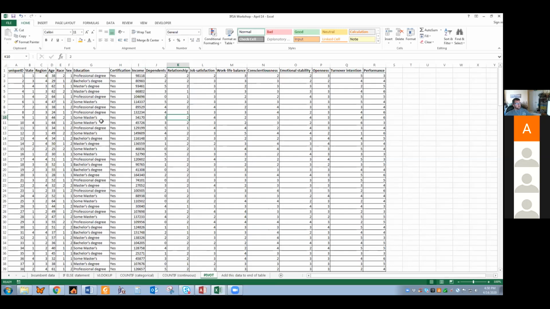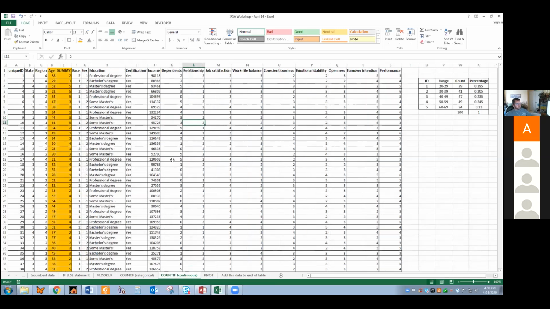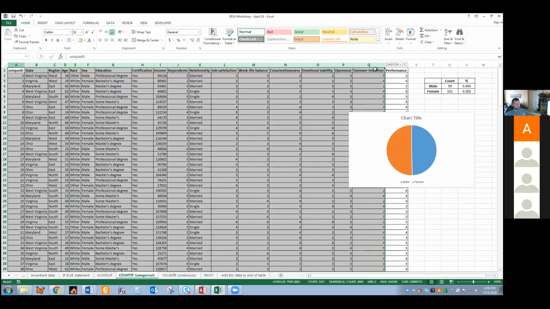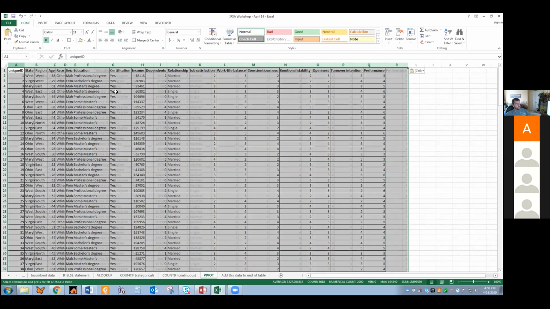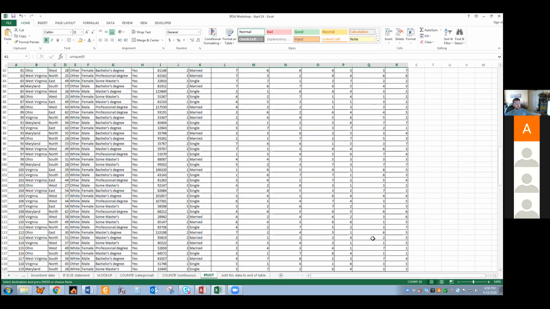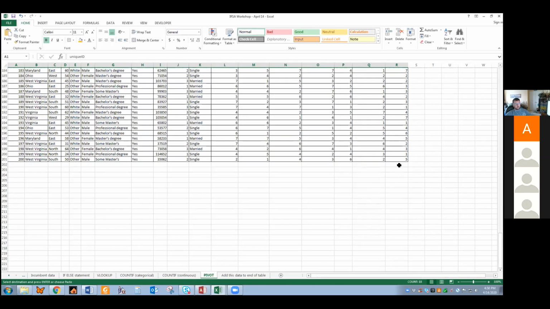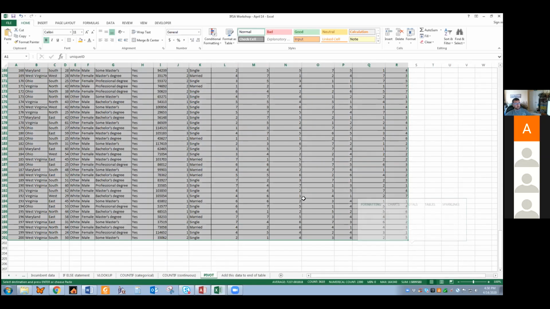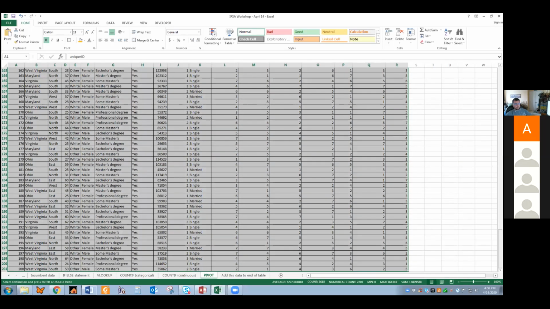So what I'm going to do, let's grab this and paste it in here. Okay, so this is my data, my rich data. To do this, we first have to highlight all of the contents of the table array. So you can see I've highlighted all of the headers, and I'm going to go all the way down to row 201. So I've highlighted my entire table. I'm not missing anything, okay?